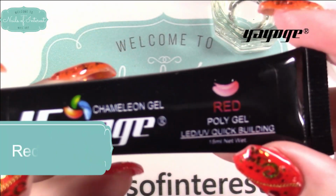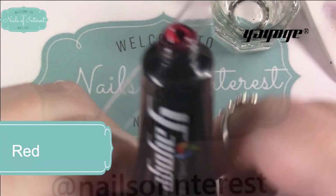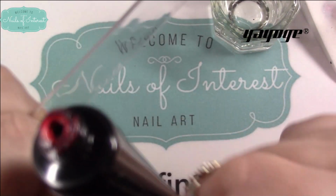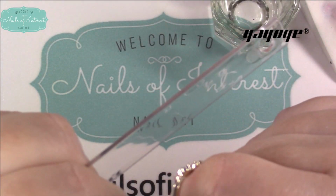This one's the red. Let's see how red is. This is a tough one to squeeze out, so if you have hand or wrist trouble, you may want to go for a softer one or get a tube squeezer.